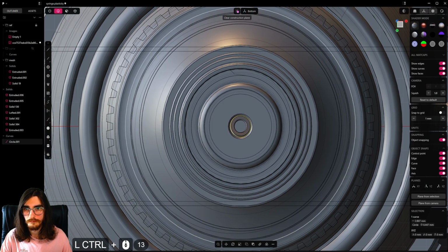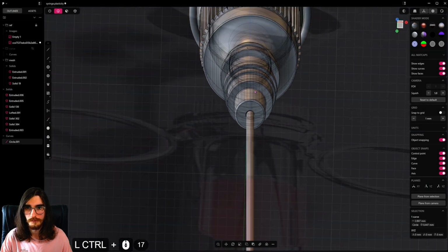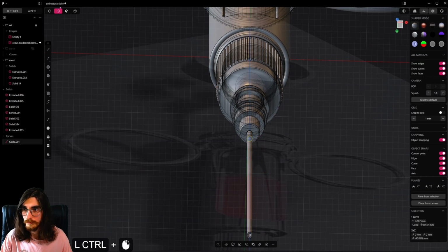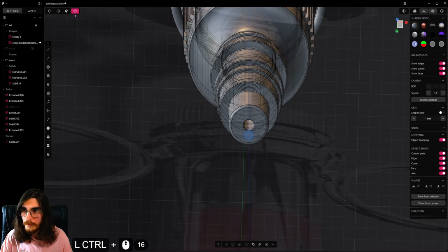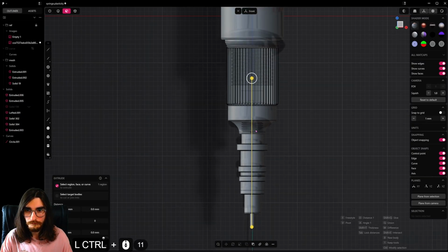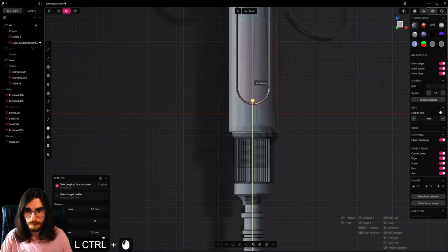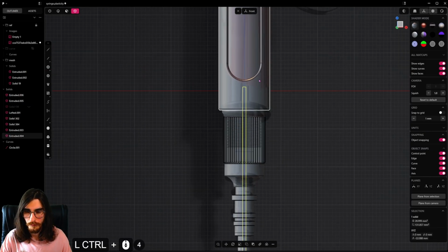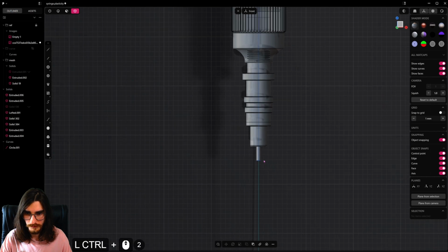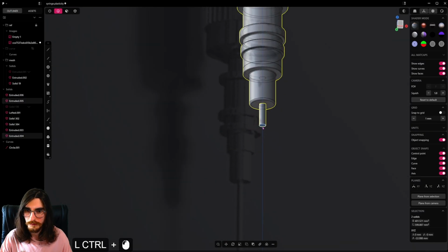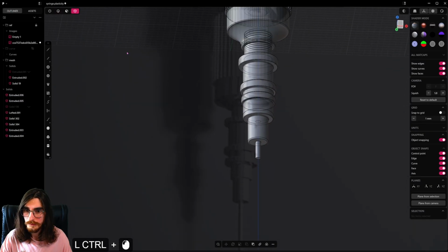Okay, I need this circle. Where is my little circle? I just lost it. Here it is. Let me just move it over here. Let me hide this thing. And I will do a pipe here, the big one, like through this thing. Cool. And I will do a Boolean here. So I will Boolean this thing. Q, T, keep tools. Let me delete this circle, I don't need it.